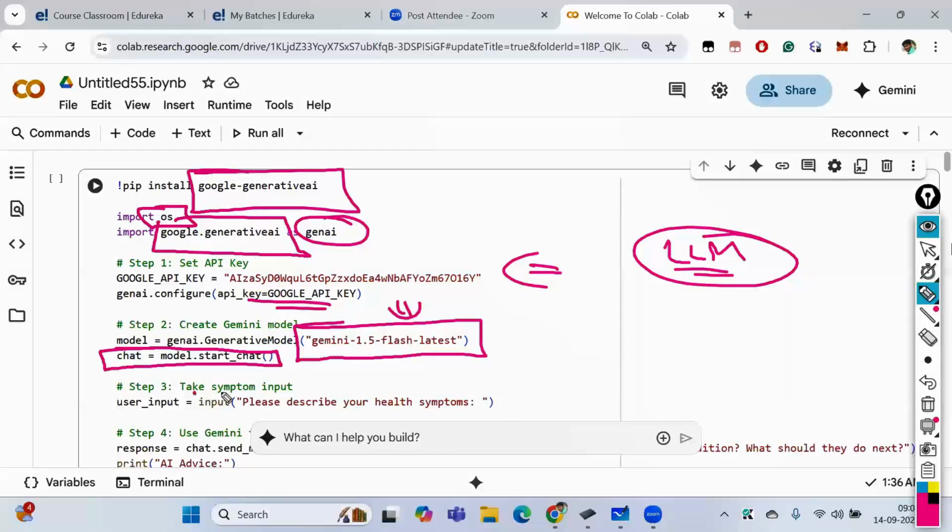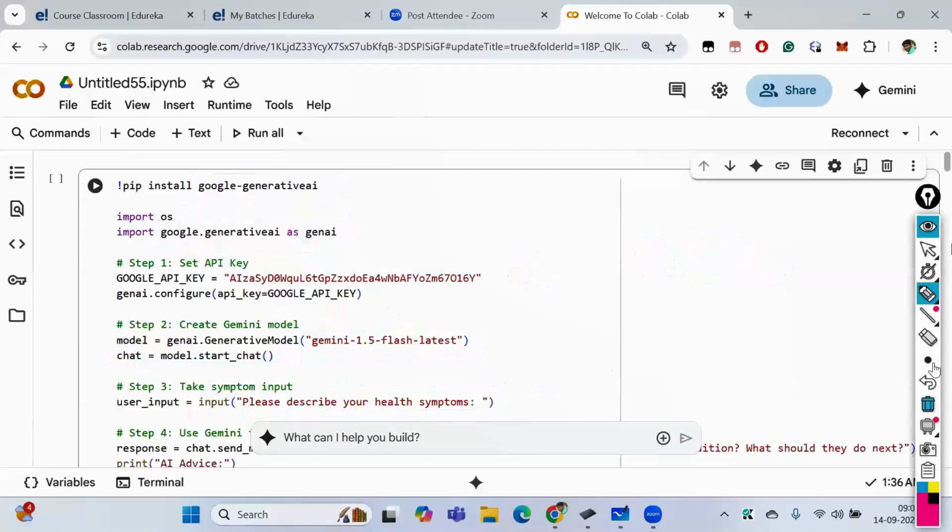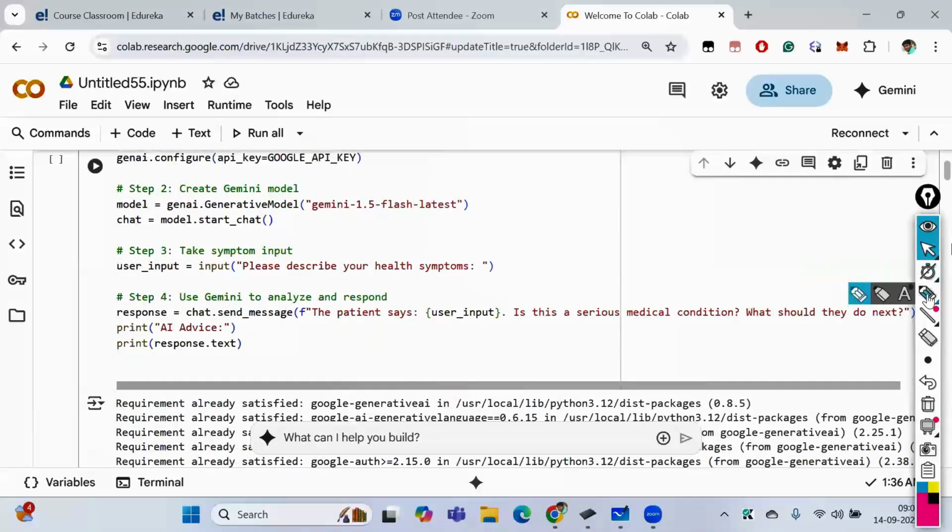Instead, we are saying, as a patient, you please provide the input, like what health symptoms you are observing. The moment you provide the input, in the response, it will take your input and send it to the Gemini, because we are integrating with the Google Gemini.